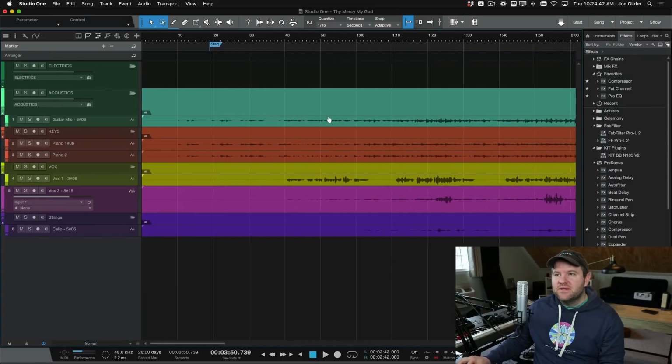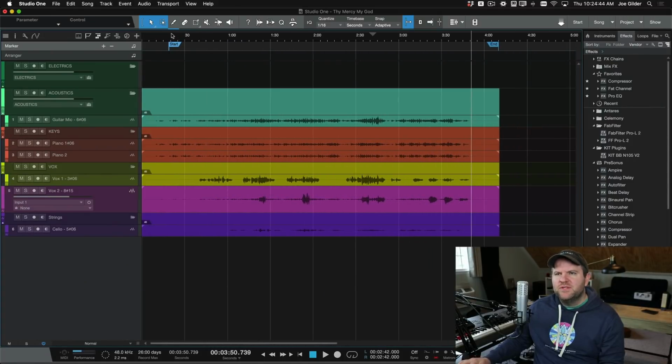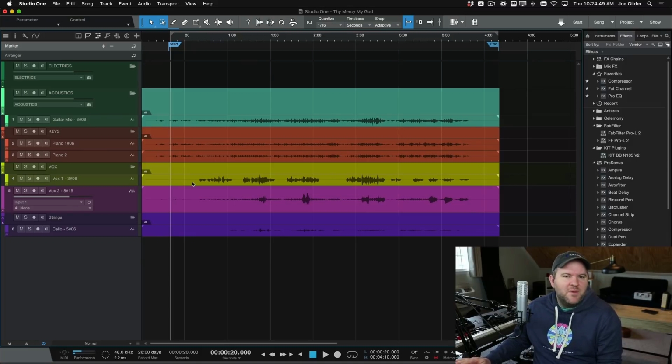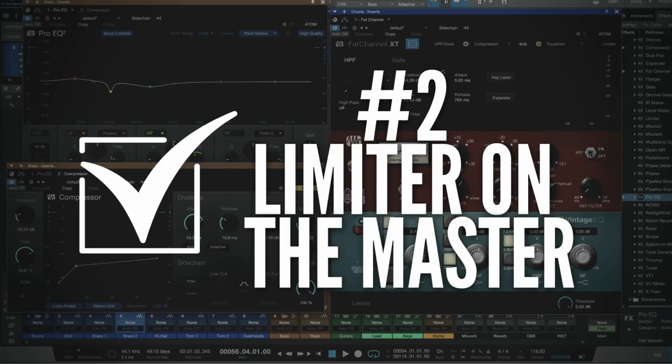Now, if you're using a different system, when I use Pro Tools, I would usually set the loop points, and that was my export range. However you do it, it's simple to do. Just make sure that's a part of your process so you don't end up sending stuff with huge blank intros or cut off outros. Number 2, limiter on the master.